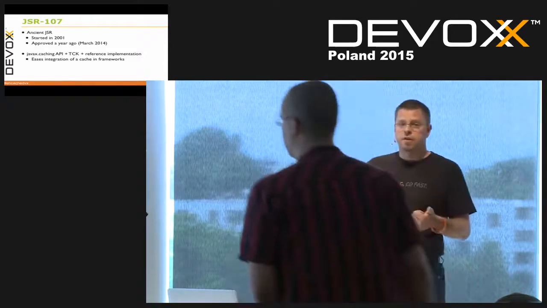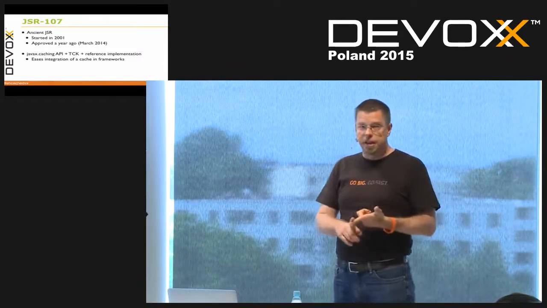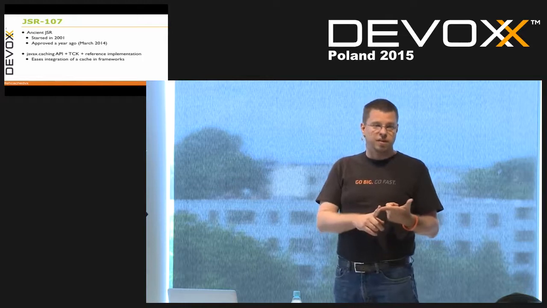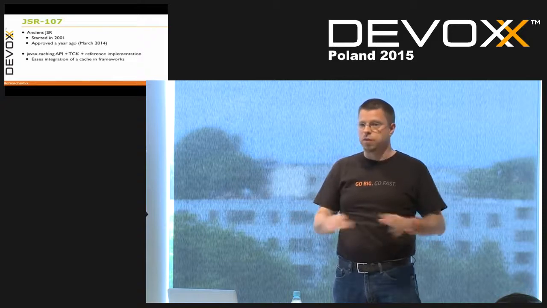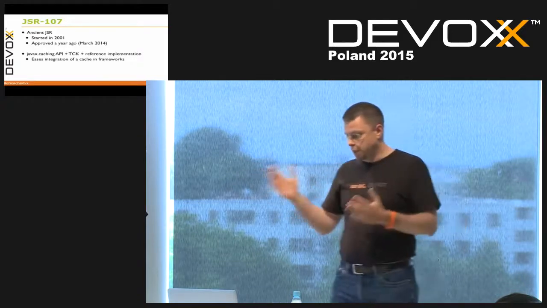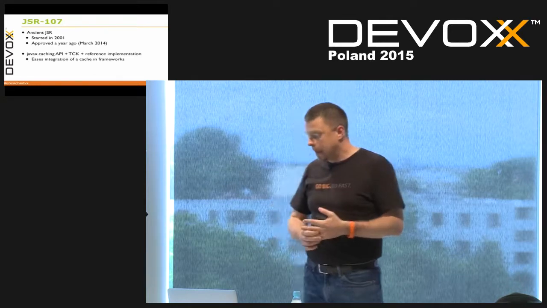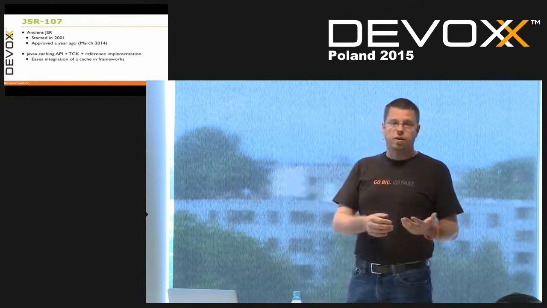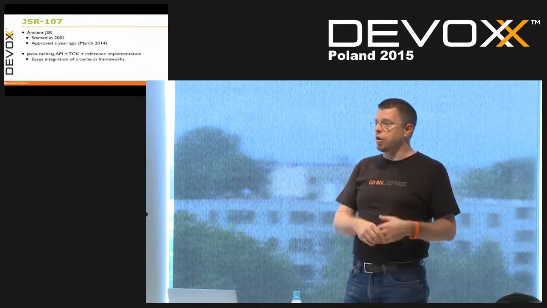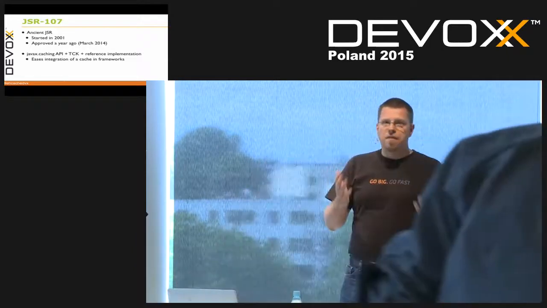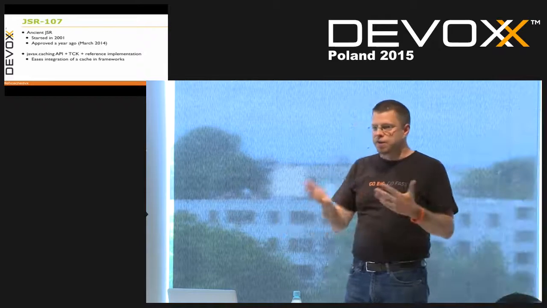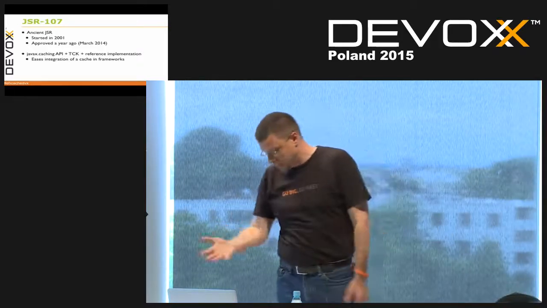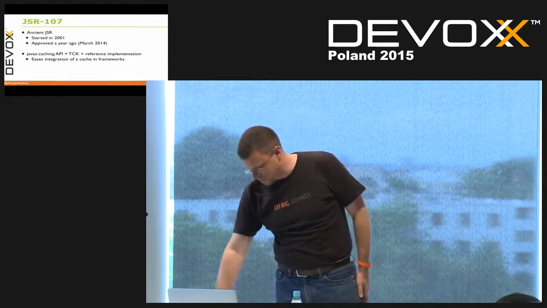It's clearly an API, the javax.cache API. It's a TCK, the toolkit for compatibility testing. And it's a reference implementation, a basic cache system that you could use as is and that will respect the spec to the letter. And clearly the goal of offering a caching standard is to ease the integration of caching in frameworks, but also in your applications. You may have more chance of switching a caching provider than switching a database, because it's different layers, and so that's one of the offerings of JSR-107.